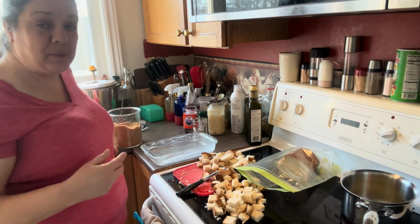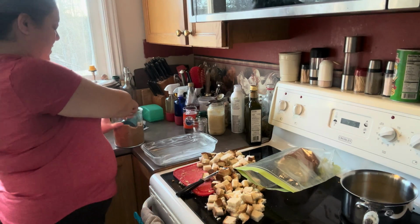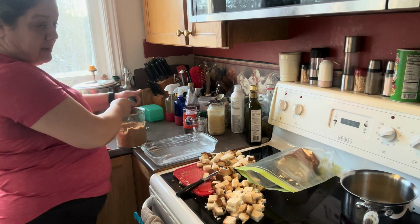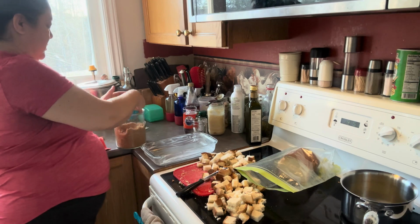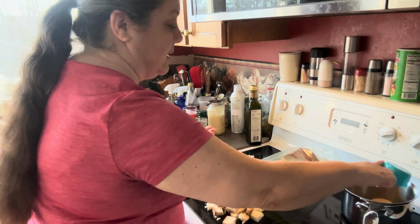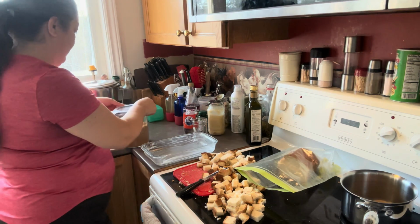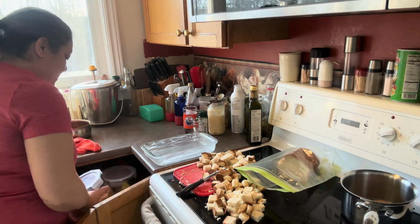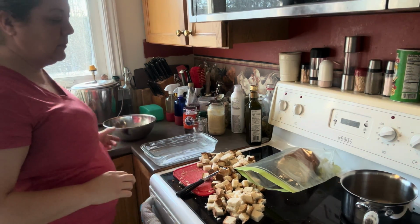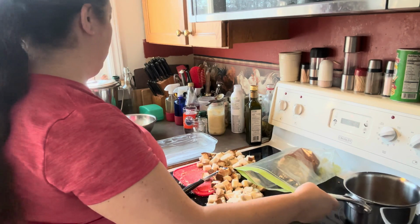Keep them in mind. I know I'm going to now. So I'm just going to grab a measuring cup. It called for a cup, so I think this is a half a cup, and I was just washing my hands before I started this because I knew I was going to touch this and I was just cutting up bread. So I'm just going to put a little bit more than a half a cup. I packed it in first, but then I'm going to put a little bit more in. Okay, so once this dissolves, the brown sugar and the butter, I'm going to pour it over the cubes.